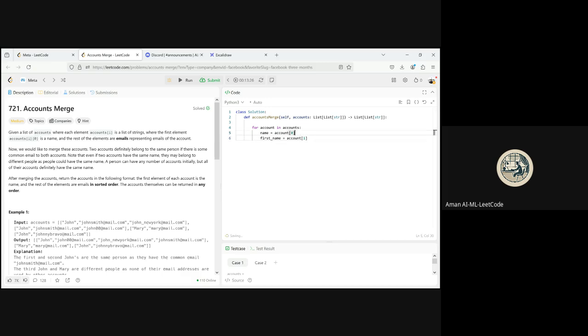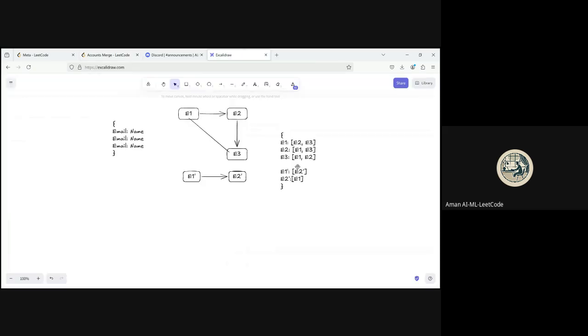All right, and we need a map where you have email to name map, which is going to have your emails and the name of that particular person. So your email to name map for the first email is equal to name. So that's the email to name map that we're updating for that particular email. After that, we can have multiple emails for the same person. And we also need this particular data structure where we are storing this information. Correct.